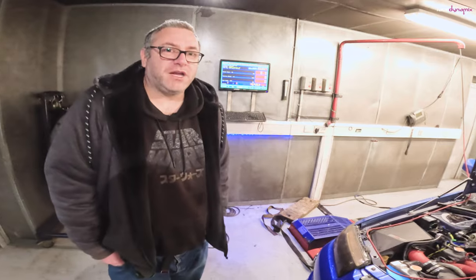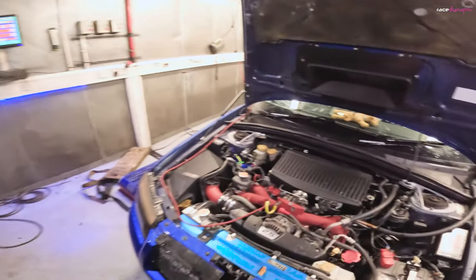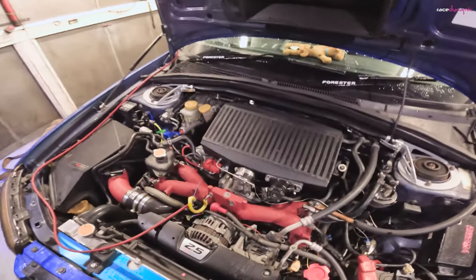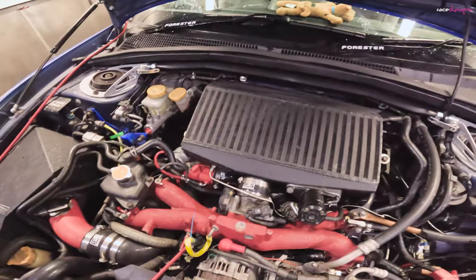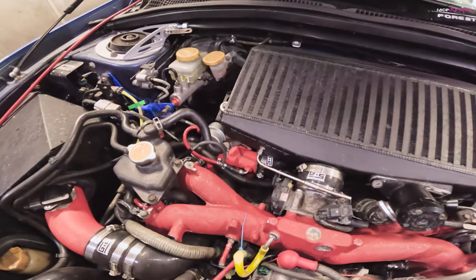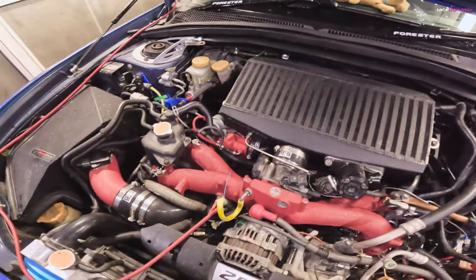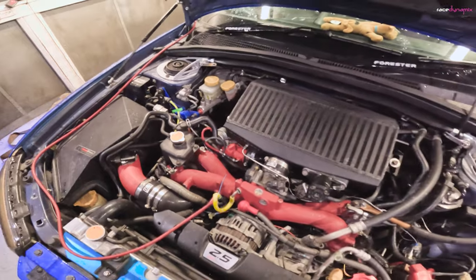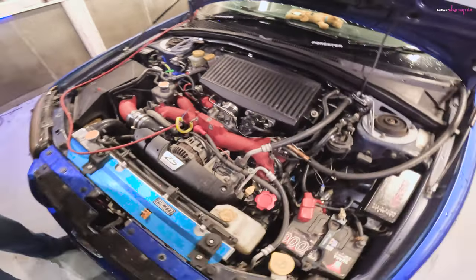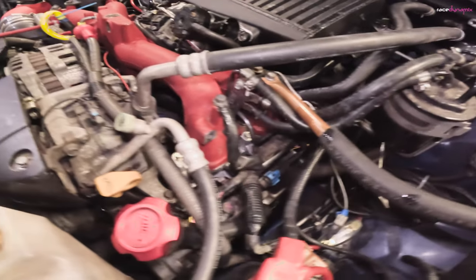2006 Forester STI, forged engine rebuild built by Triton Motorsport in Bournemouth. Currently running a sports exhaust system, so very road legal in regards to the exhaust system with the turbo. It's got a Grimmspeed induction kit and running a Fastline VF400 turbo from Robert Knight. It's got Omega pistons and rods in with ARP head studs and head gaskets. And we've got 1050 ID Dynamics injectors converted from the yellow 505 side feeds.